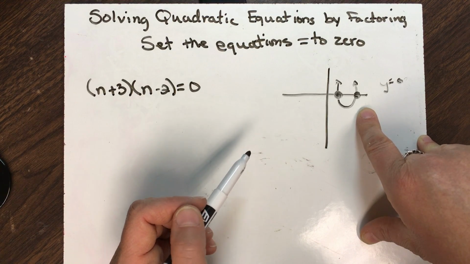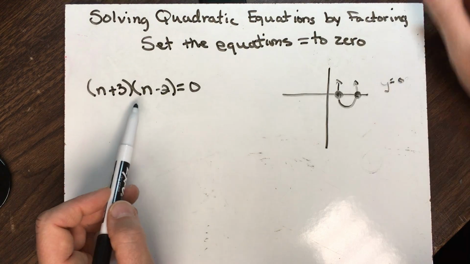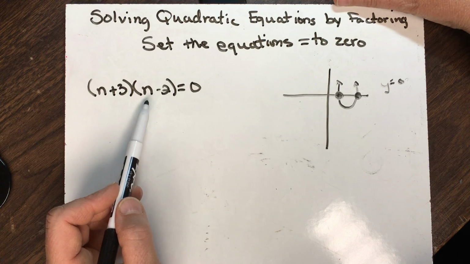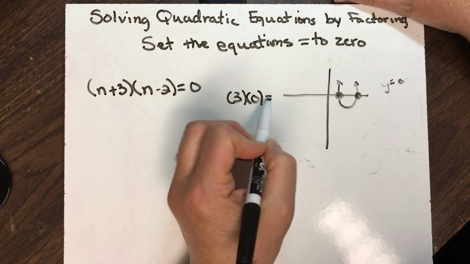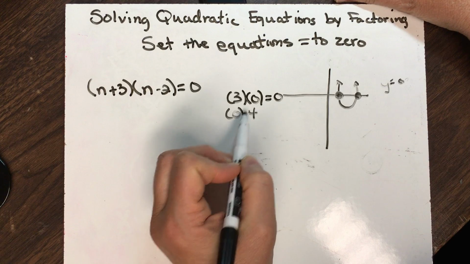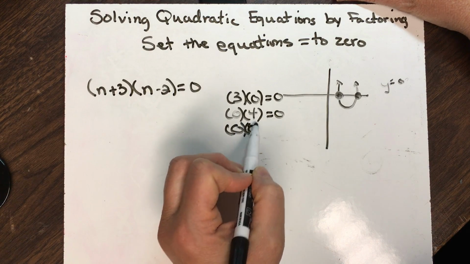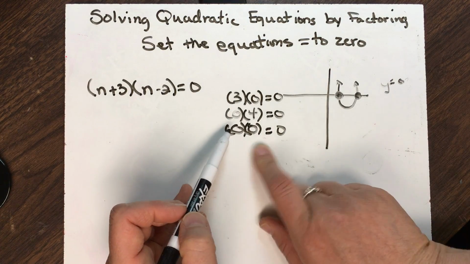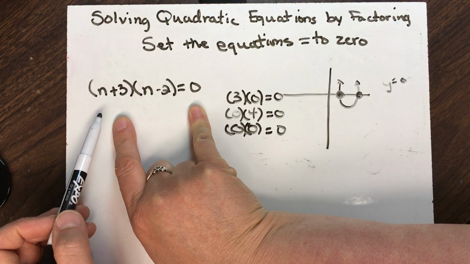Now, if we multiply anything by 0, it gets us to 0. So in the case that we have when we factor, either one of these could be 0. Because if I have 3 times 0, I have 0. If I have 0 times 4, it's still 0. And if I do 0 times 0, it's 0. So in any of these cases, anything times 0 is 0. Given that, we can apply that here.